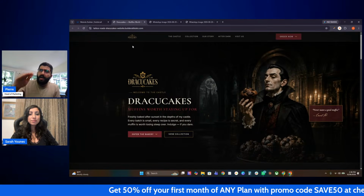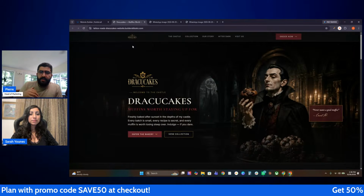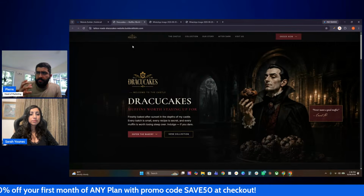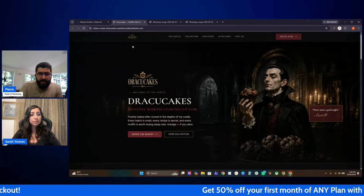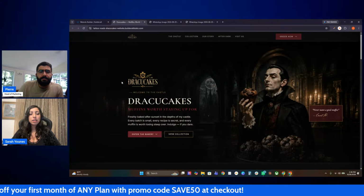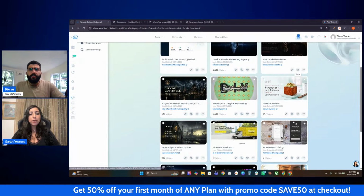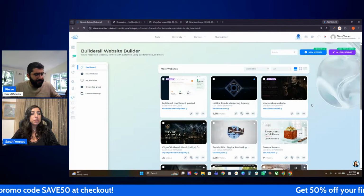So you've gone through Claude, you've gone through ChatGPT, you've created the site, you've created the structure, you've built the whole thing in HTML. You want to package the whole thing into either an HTML or a zip file if you have images. So if you have images, you want to keep the images in that zip file. Sarah, do you have any advice for us on that specifically? Just make sure you have web-friendly images. The sizing should be easy to load. And I think AI does a pretty good job on the HTML file. You just have to go in and make sure that the images are clean. You can use Canva, you can use whatever image editing software that you use.